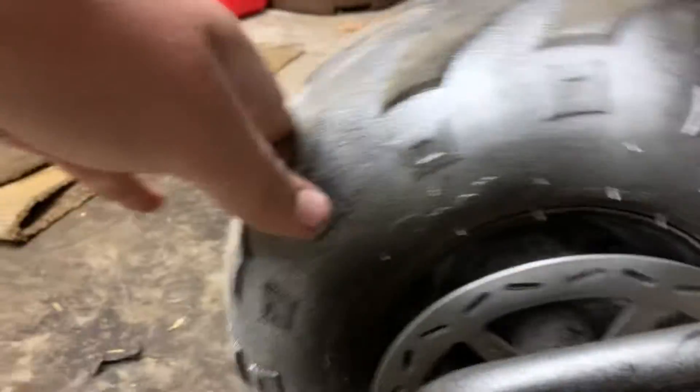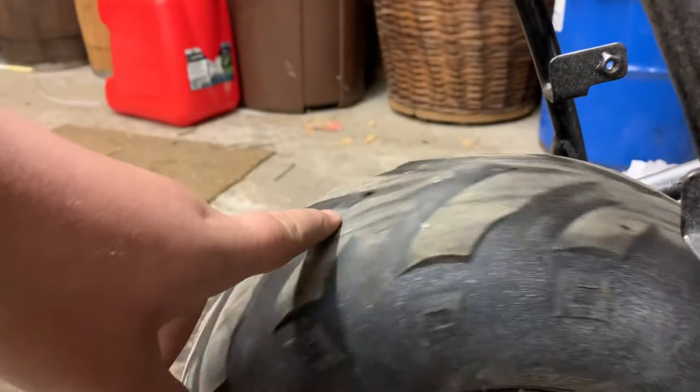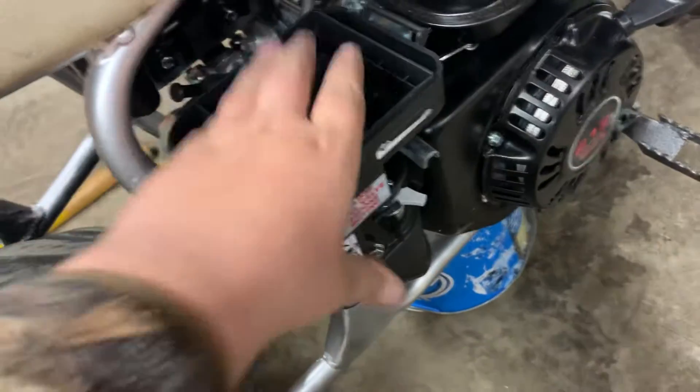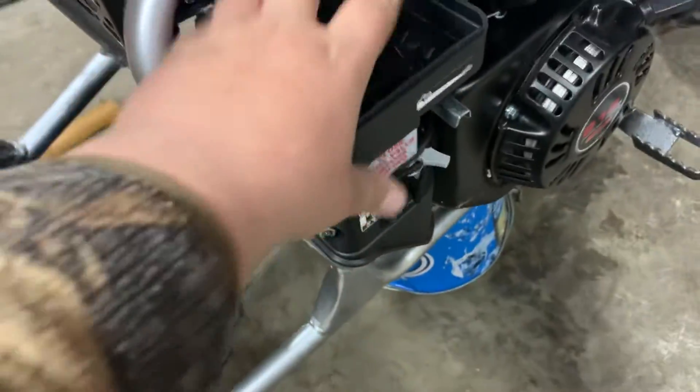You can see the fender mounts right there — those two right there. So you gotta take the rear fender off. You can see I've got the drag slick on it. You gotta be careful because it barely fits. If that doesn't tell you anything — it's a little bit tight. You can see at the top of the frame, where my phone's sitting, how close it is.